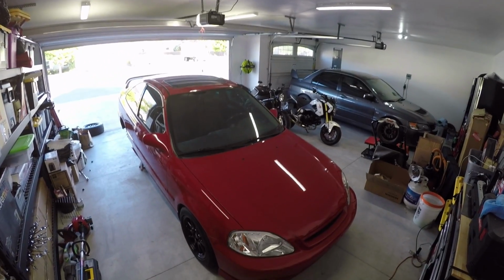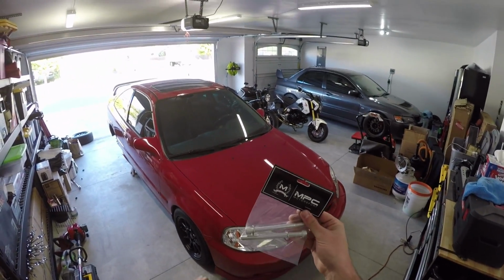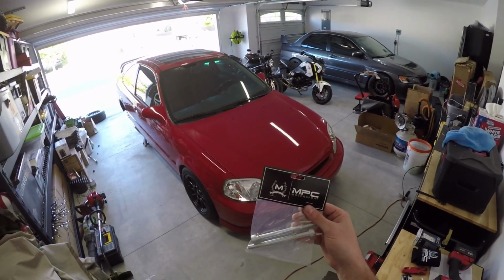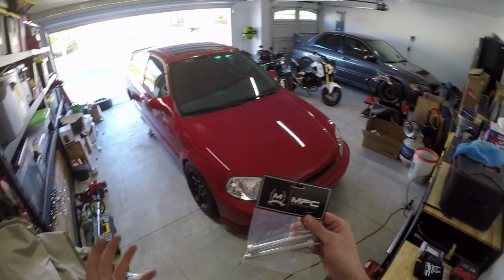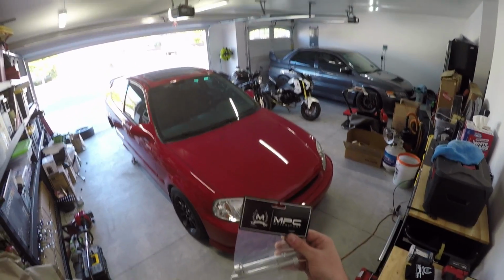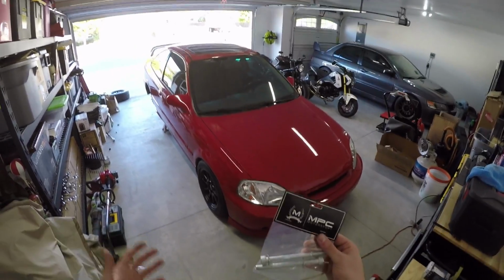All right, guys, so it's a couple days later, and good news, we finally have the right size bolts for that lower tie bar. I'm not sure what happened. I'm not blaming MPC because I may have lost these during the move, but right when I messaged MPC and told them I was missing the bolts, they jumped on it and sent them out ASAP. So I have them now and we're ready to get the tie bar installed.